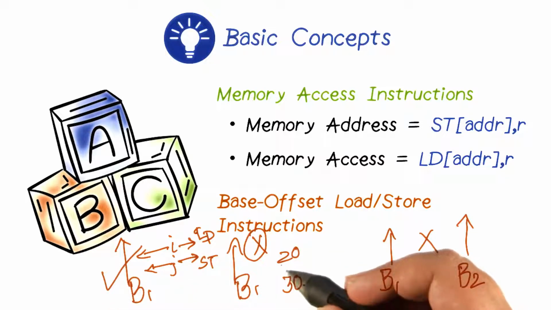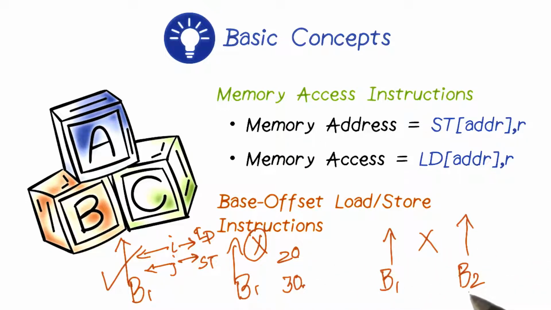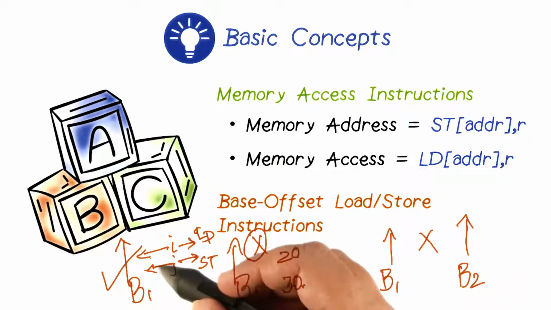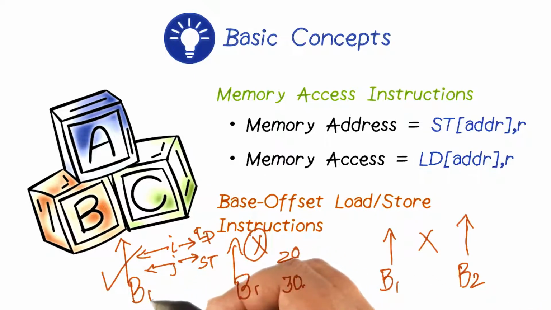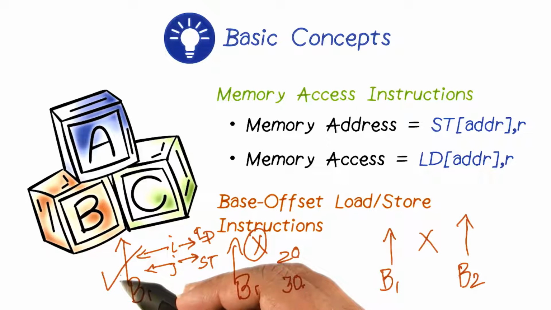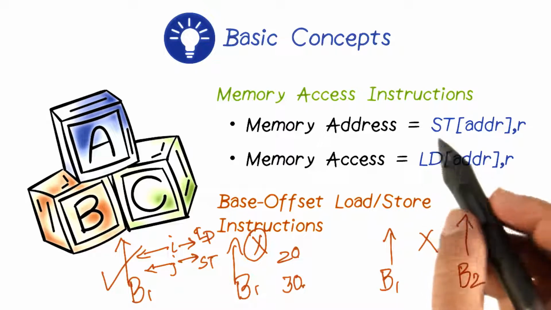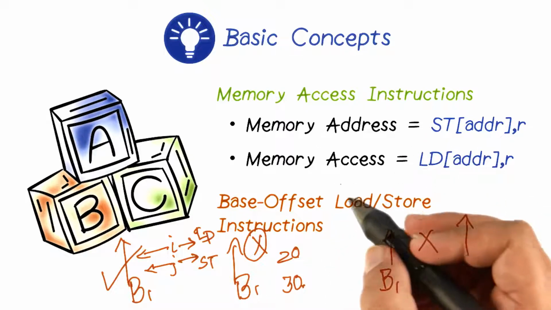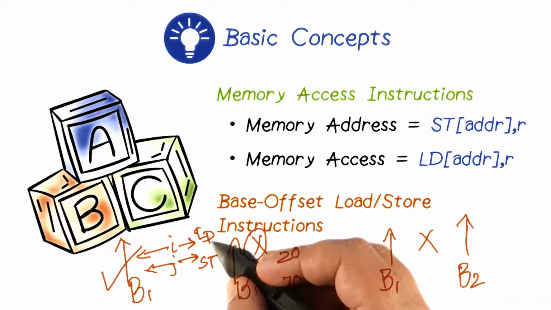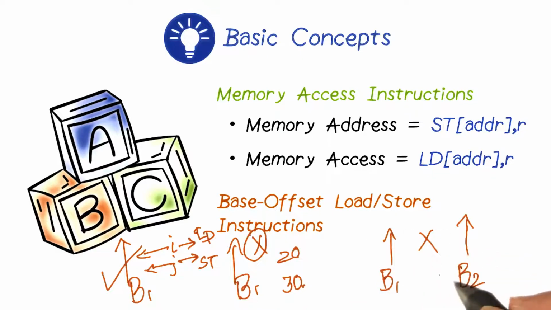So many times we can figure out there is no conflict if the offsets are two different, or if the base addresses are two different ones referring to two different arrays. But in some other cases, if it's the same array because of the same base address and two offsets are unknown, one being i and second is j, then they have to be assumed to be equal in the worst case, and therefore we have to assume a conflict here. Now this is called the memory access oriented alias analysis, which we do as the first step. At the end of this step, we will classify if the two accesses are conflicting, potentially conflicting, or are definitely not conflicting, such as in these examples.